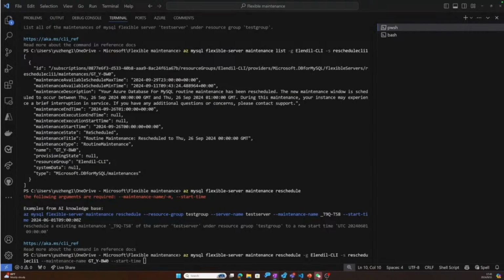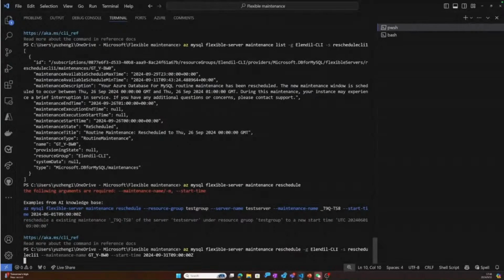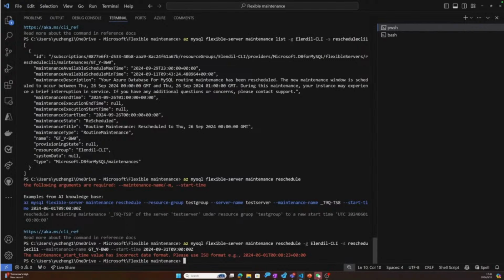Let's see what will happen. This command will take a time zone based date time format. So if you do not specify your time zone information in the start time, it will be rescheduled based on UTC time zone.